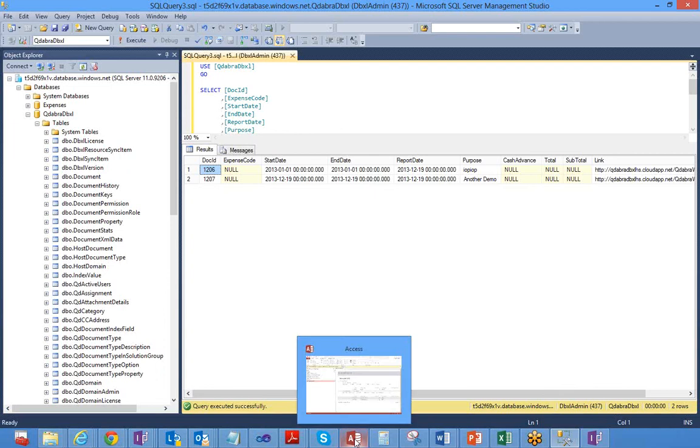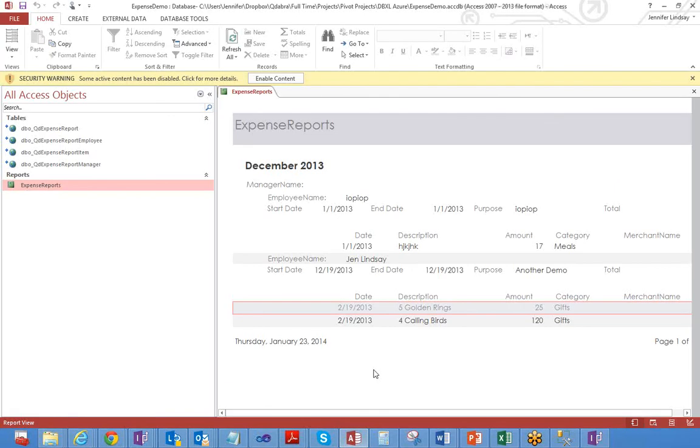And on top of this SQL database, I have built a very pretty report in Access. And this Access report is basically running on the same table that I just showed you with a little more data. This is the data that's actually in the forms that's being displayed in this report. And again, we have 2 forms. Here's the top one, and information from the bottom form down here.